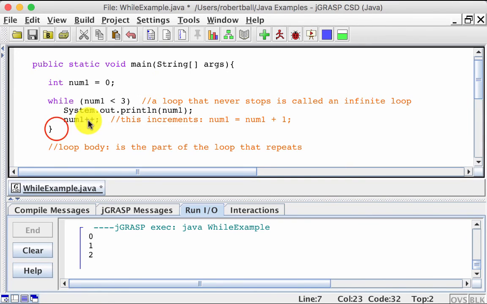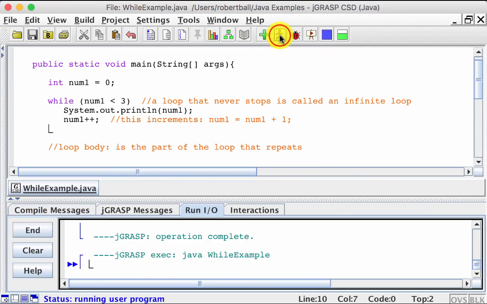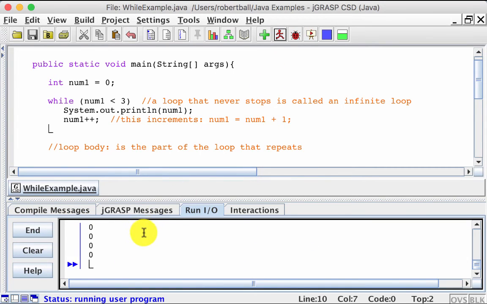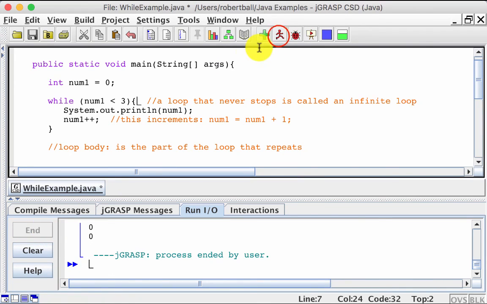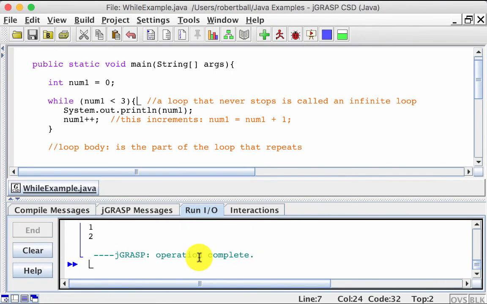So let's take this out. Compile that, and then I run it, uh-oh, it's always printing out 0. Because even though this is indented, as far as the compiler is concerned, it really looks like that. So curly braces are very important. And so we'll put our curly braces back in, run it again, and voila.